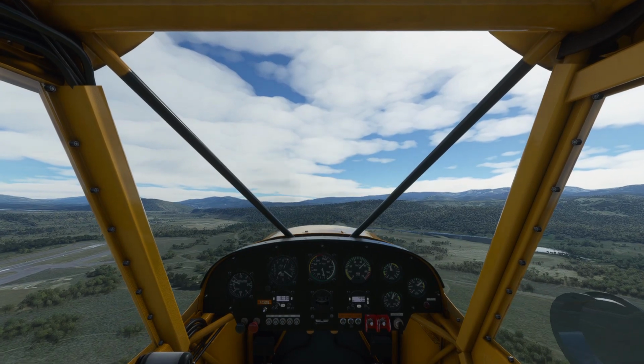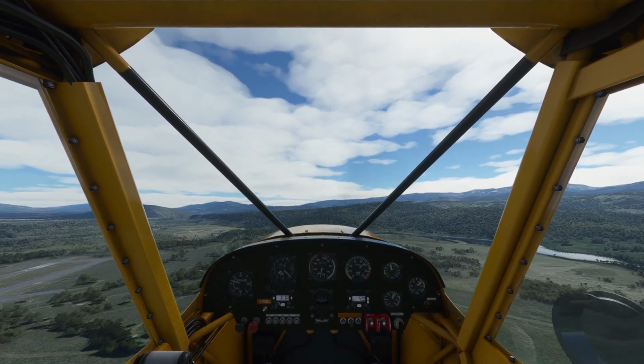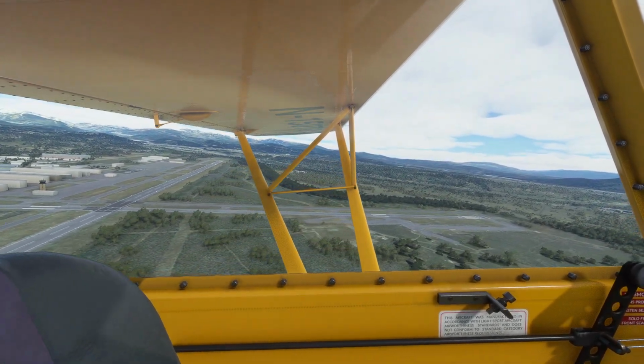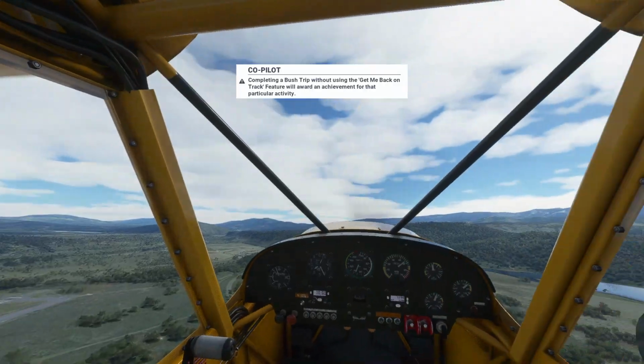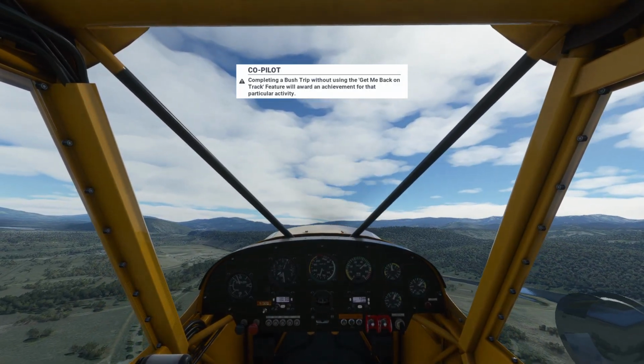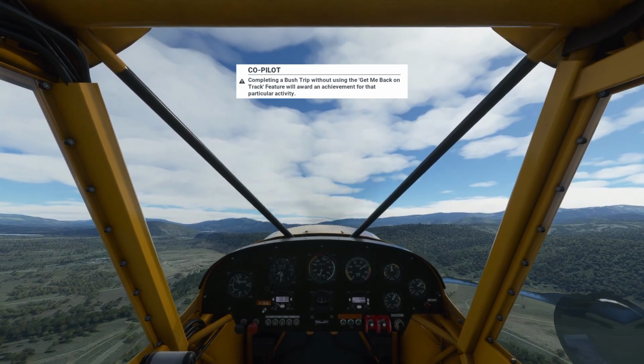All right, let's trim. There's Truckee. So I-80's on the north side of the... Yeah. Complete the bush trip without using Get Me Back on Track to get an achievement. Yay! Still going for that, by the way.